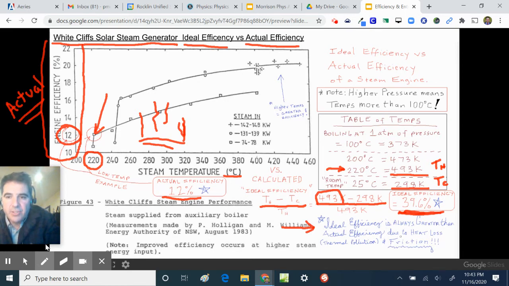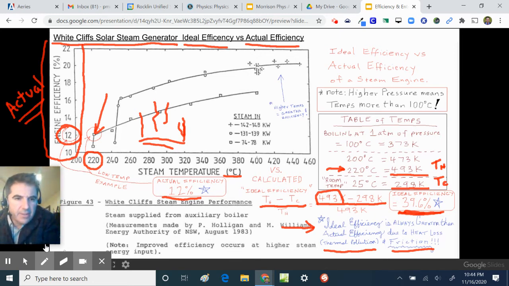That's obvious. It's due to heat loss, which is called thermal pollution, and friction. If you get rid of all thermal pollution, all heat loss, that would mean that every single joule of heat that you produced would go into work. Then if every single joule is turned into work and you eliminate the ambient temperature down to 0, you will get 100% efficiency. But as I said, that's not going to happen. Three reasons: you're losing heat, you're battling friction, and you can't work in an environment that's absolute 0.